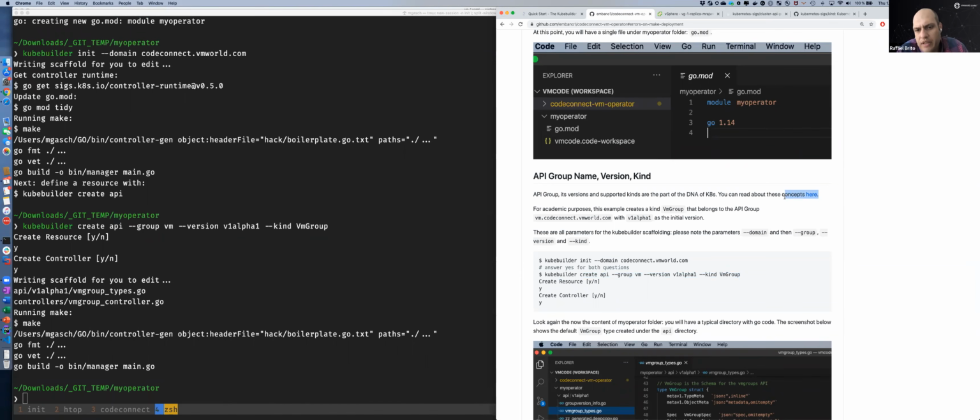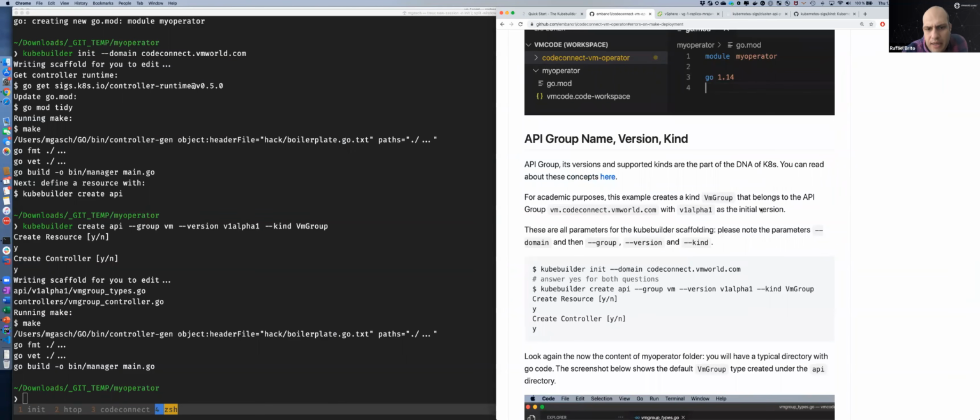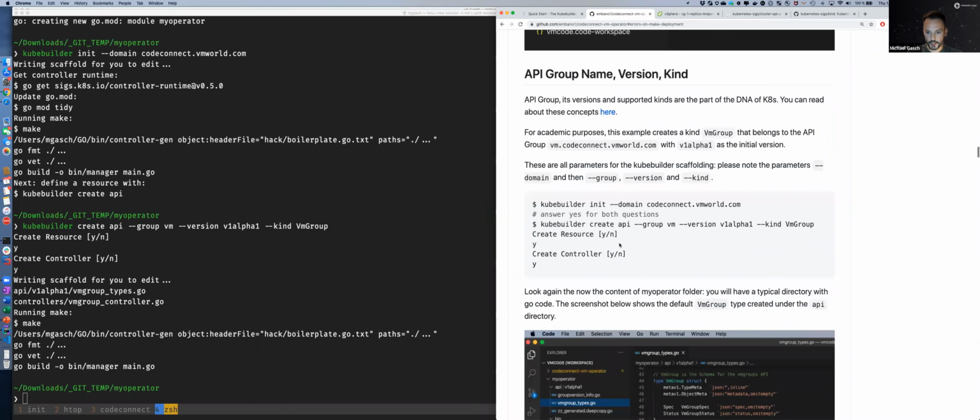Yes. Right? So we are creating the version v1alpha1 because this is academic, but every time you start to create your own CRDs, you want to start with alpha, then beta, then you go to stable CRD. Yeah, right. Versioning. Exactly. And so, Rafa, you put a link here to read more about these kind of different kinds and conventions that we are just skimming over here. Okay. Okay, so we created the API, so everything is there.